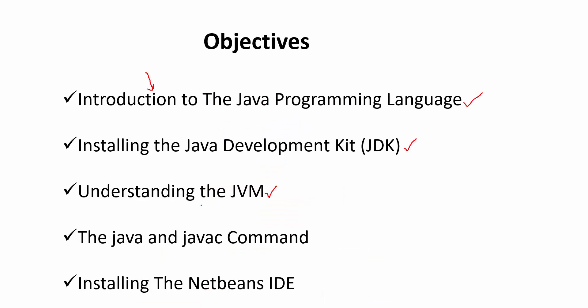I've explained the JVM — you can also look it up and do a little research. Then we're going to practically look at the javac and java commands. The javac command is for compiling Java code — note the 'c' in front of it — while the java command is used for running your already compiled Java code. Lastly, in this tutorial we are going to install the NetBeans IDE. NetBeans is a popular IDE — Integrated Development Environment — the environment where we build and develop our software. NetBeans is the IDE of choice for Java and will make building desktop applications a lot easier.